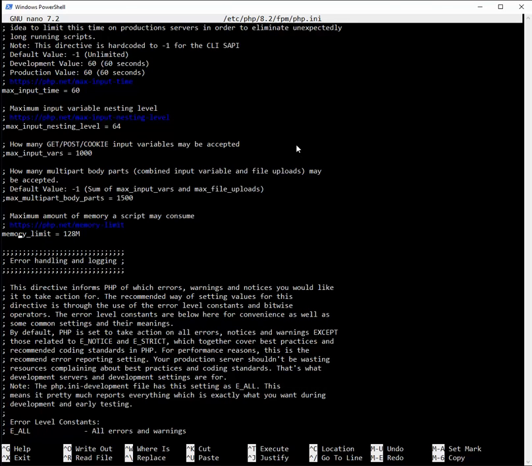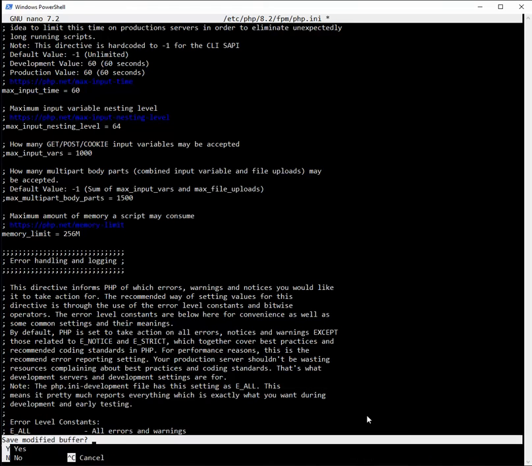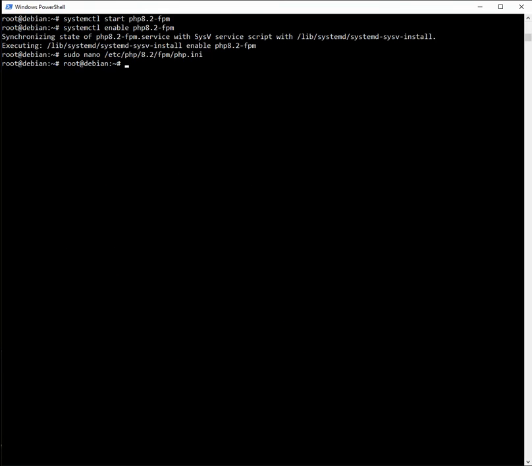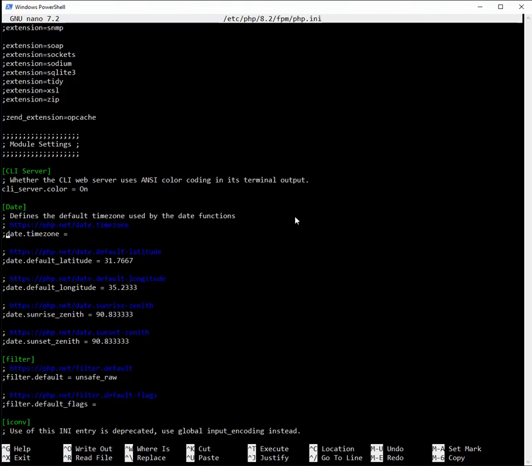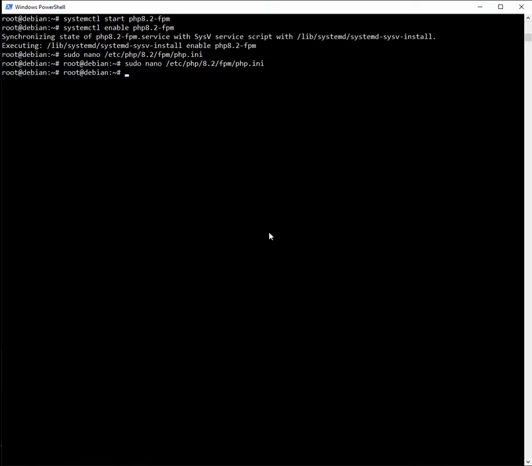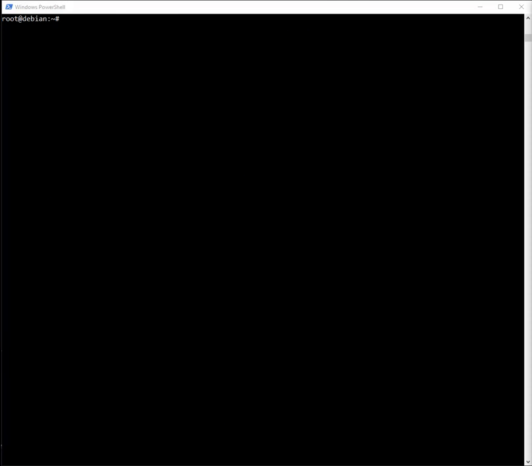Like I said, I'm not gonna show you how to change most of the stuff in the configuration, because it's really easy. You just need to read a little bit about it. So just a basic thing, the memory limit here, so it uses more memory. And actually we can also change the date and time zone, because if you haven't set that up, it's always good to do it. So I'm gonna use mine. Okay, and that's it. We're gonna restart, of course, our PHP. And now we're gonna install all the additional modules.